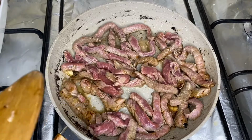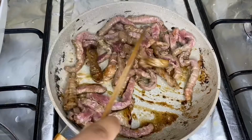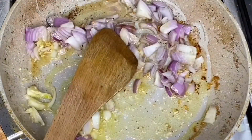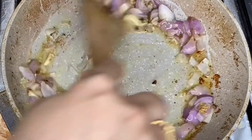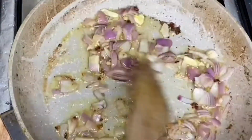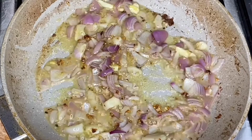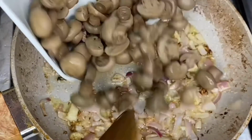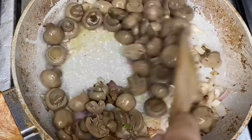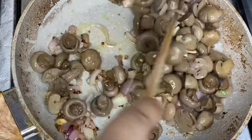So once the beef gets done, remove it, and now let's prepare the mushroom sauce. Using the same pan in which I made my steak, I have added olive oil. In that I added my chopped garlic and onion. I'm going to saute it for a minute or two. And then I'm adding my mushrooms. I'm going to cook the mushrooms until they reduce in volume and all the water evaporates.